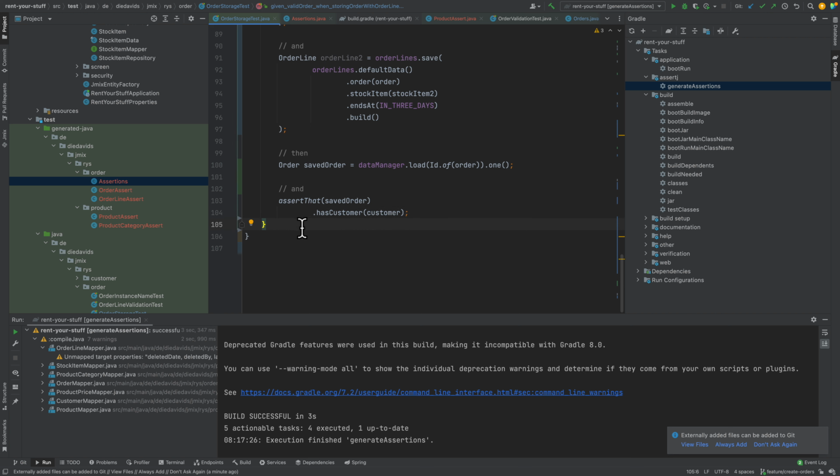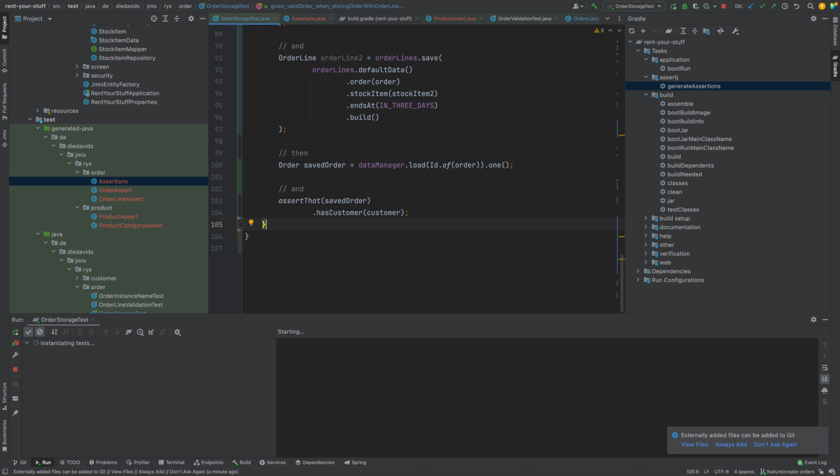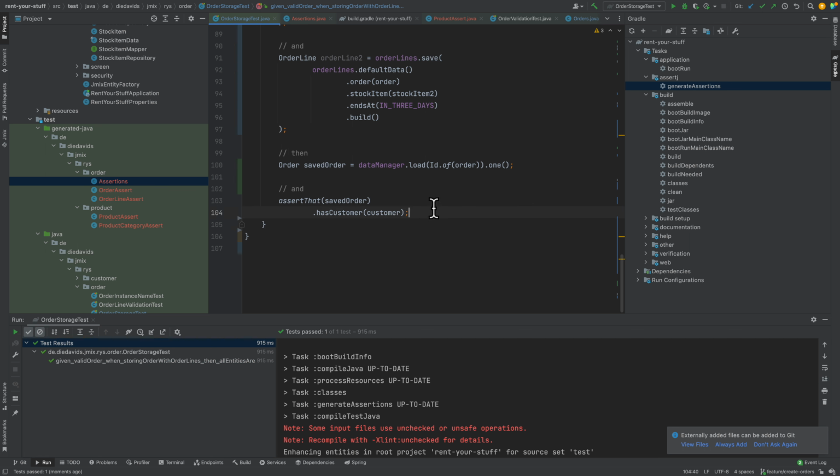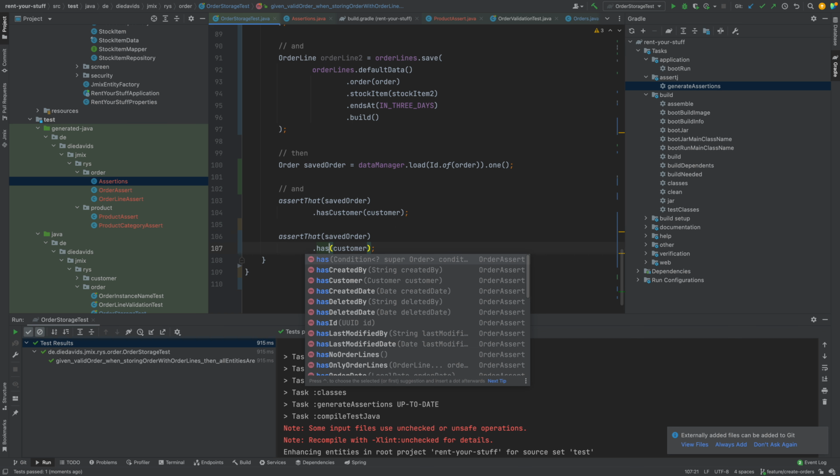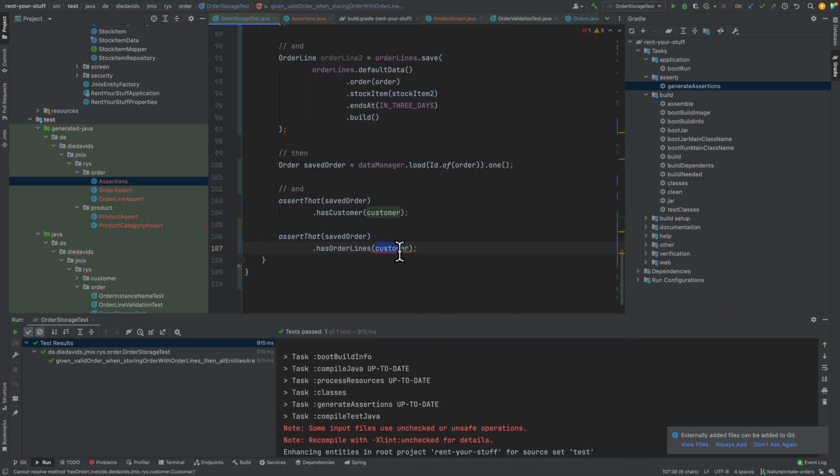Okay, and if we have that in place, now we actually have a slightly better or more readable form of this assertion. And now we can just fill in the gaps for this order line, and exactly for this order line. So this means that we have the saved customer, and we could say hasOrderLine, and what we could do here is to just ask for order line 1 or 2.